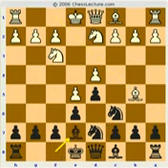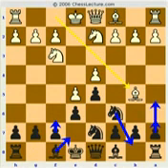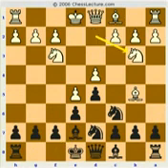Black just develops. There are many moves here — this is a key position and all kinds of things have been played. The usual move — I'm not as excited about that anymore. There's this move, simply attacking the bishop, and oddly enough a very strange move, simply to be able to attack the bishop without getting doubled pawns. I think the most interesting move, besides bishop e7, is to come all the way out to this square with the pawn, and you'll see why, because something like that will happen in this game.